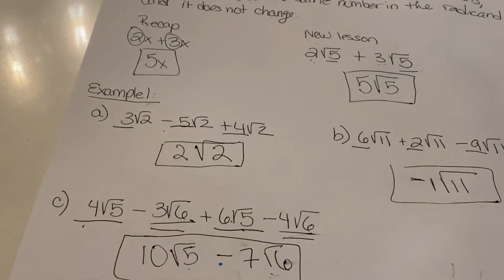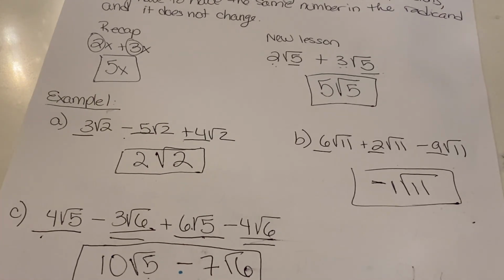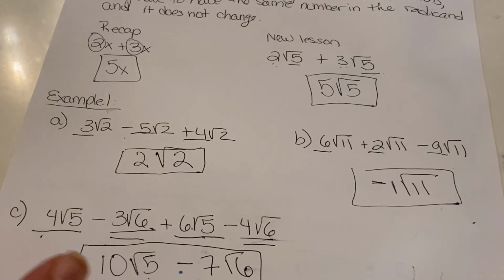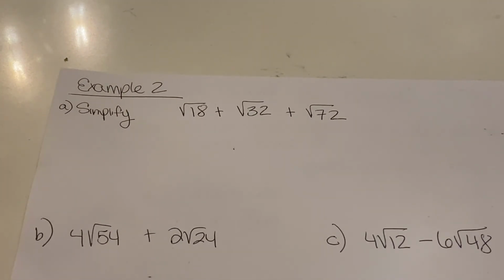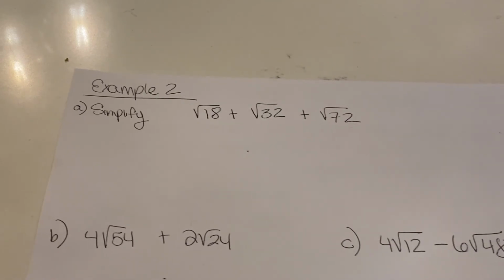So these are the easier ones because the radicals are already simplified, and all you have to look at is, do they have the same number inside the radical, so you're able to combine the coefficients outside. All right, so let's do a little bit more challenging questions. This is where the skill that you learned in 10.2, the last section that you were quizzed on last week, comes into play.